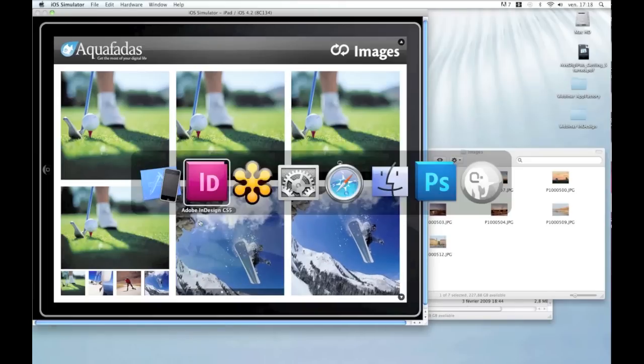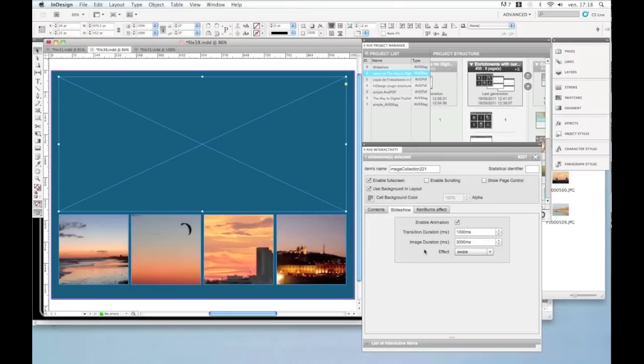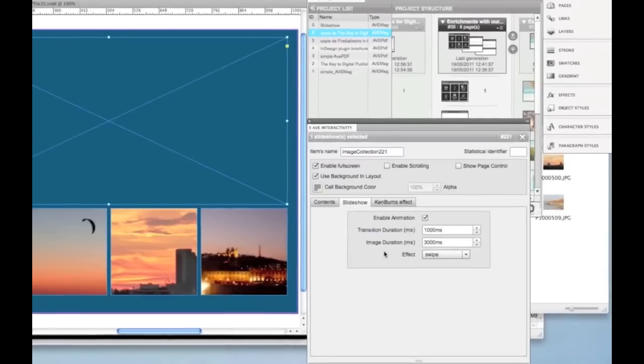Now the duration is in milliseconds, because all the durations on iPads are in milliseconds. Of course, seconds would be easier to use, but it's a constraint of the iOS devices.